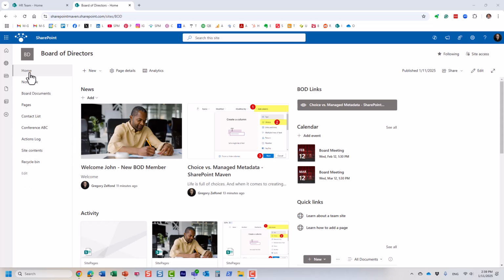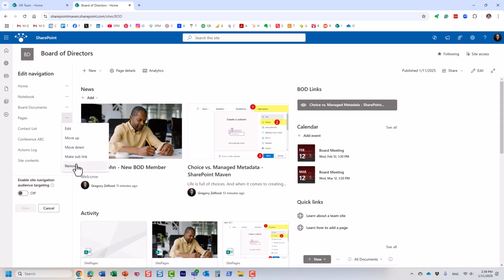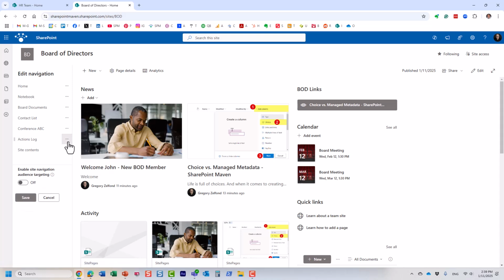Let's start with the menu. You click the edit button next to the menu. What I want to do is remove unnecessary elements, because when we created the site, some of them were just created automatically for us. So we don't need a link to this. We're going to delete this library we created, right, that image. We do want to have action log in place, but this is not necessary.